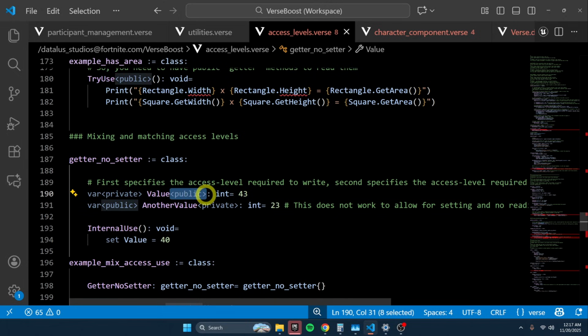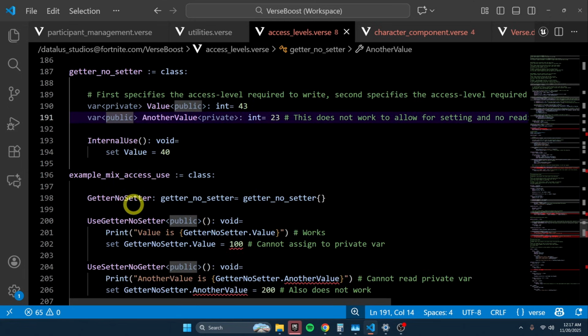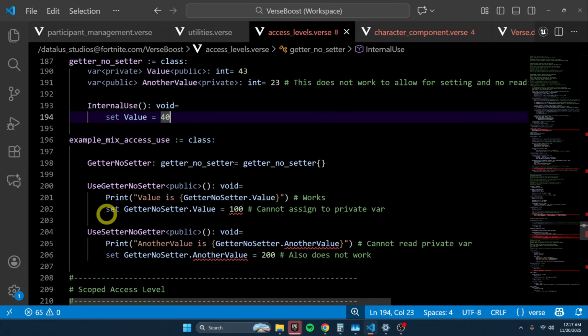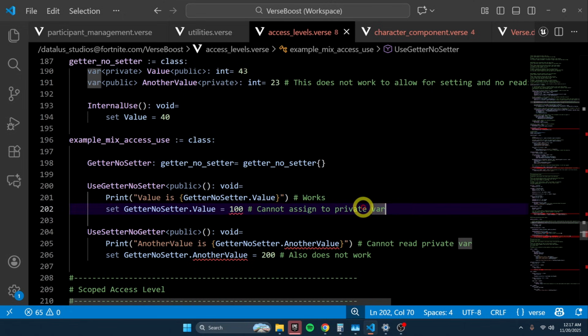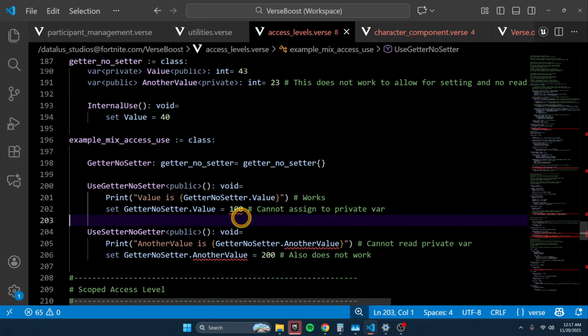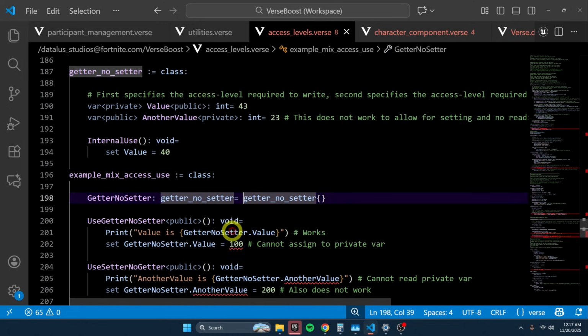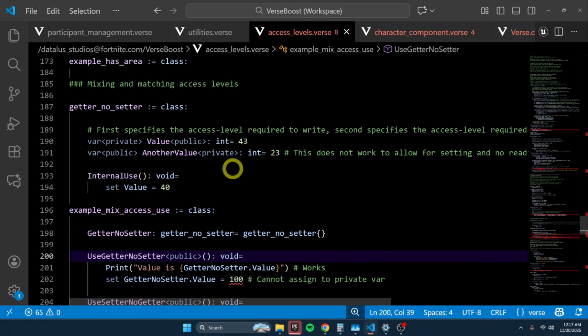However, you can read from it. So internally, we can set the value. But when we try to set it over here, we can't set because it's a private variable. If we try to read from it, though, we have no problem reading from it.